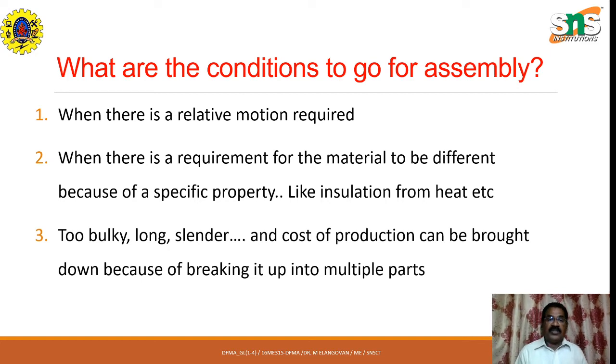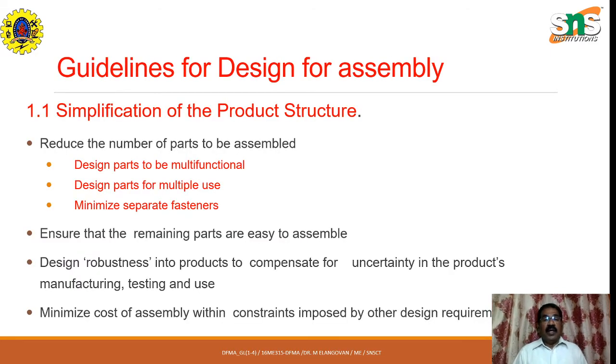Now, from now onwards, we are going to look at the various design guidelines for assembly. We always say that this is a guideline and not a rule, because guidelines are to be applied so that a designer knows much better what to use, when to use, and how he is supposed to use these guidelines. These are not rules.